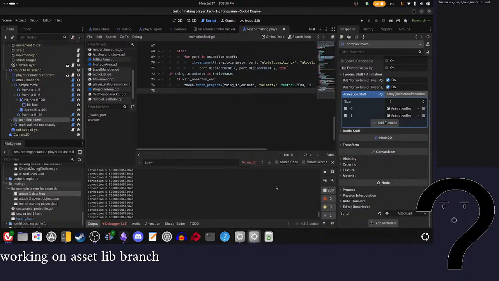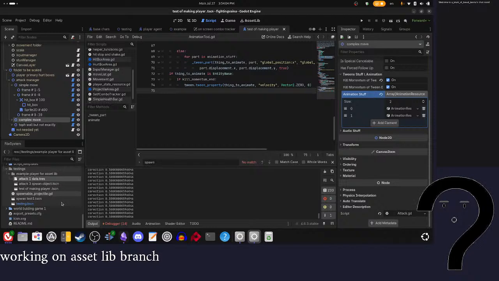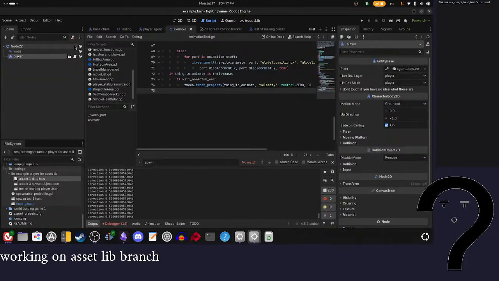So that's the example character. The following moves. Then after the example character, I'll put in this scene some labels, really.